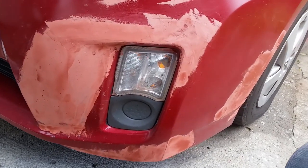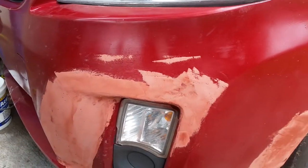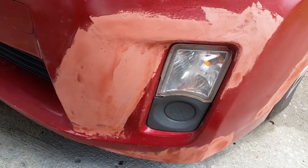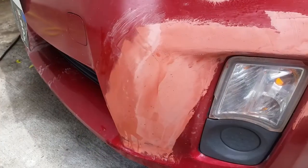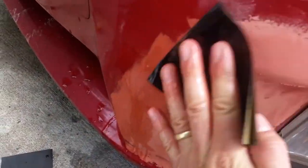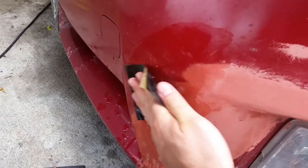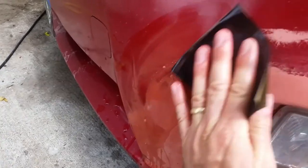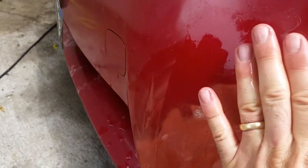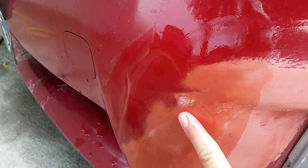Once it's been glazed, you're almost done. The next step is letting it dry. You can see this area is still wet as opposed to this which is dry. When it's all completely dry — I wait about 10 minutes — we'll wet sand it with 400 grit sandpaper. Wet sanding means dipping the paper in water and keeping the area wet while you're cutting it. Keep doing this pattern until it's smooth, all the fine hair lines have been removed, and it's completely flush — you can run your finger over it like glass.